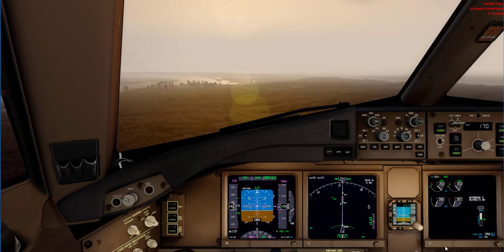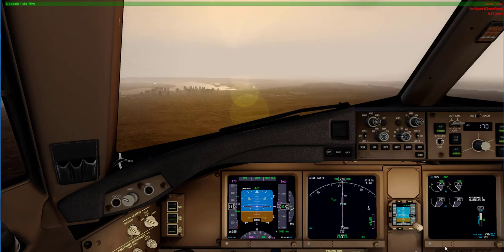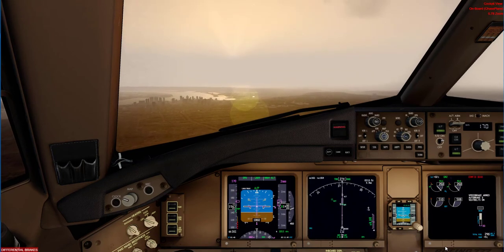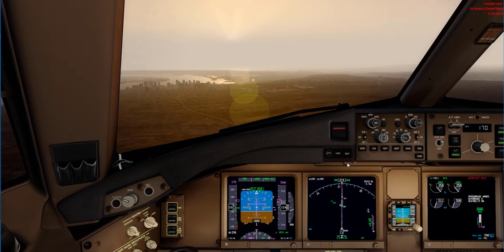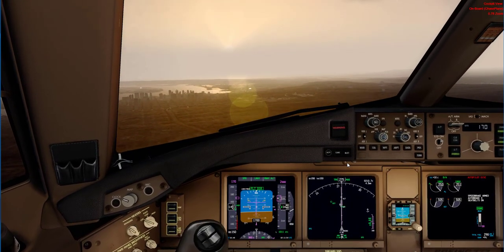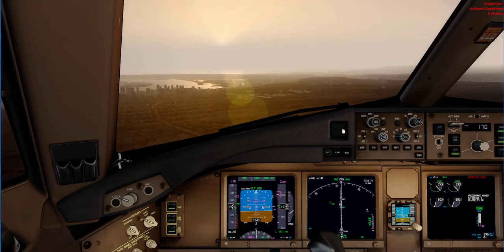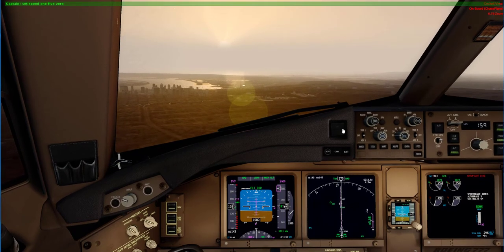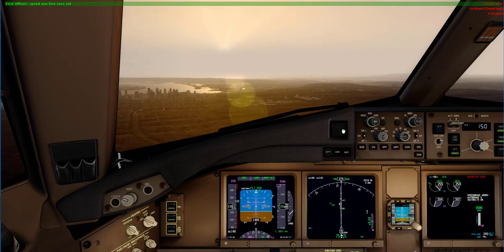Landing checklist. Check the landing flaps. Speed brake is not armed. Flaps 30. Speed check flaps 30. I'm all messed up. That's okay, we got it. Set speed 150. Speed 150. Set.